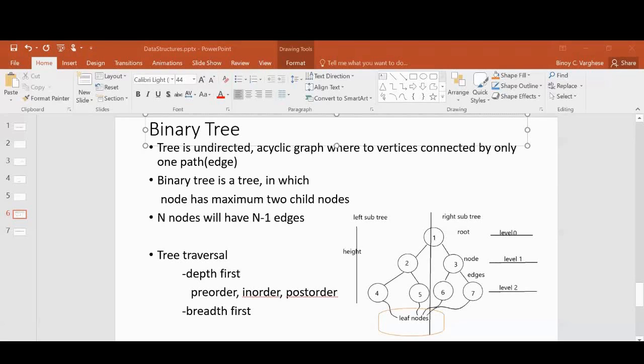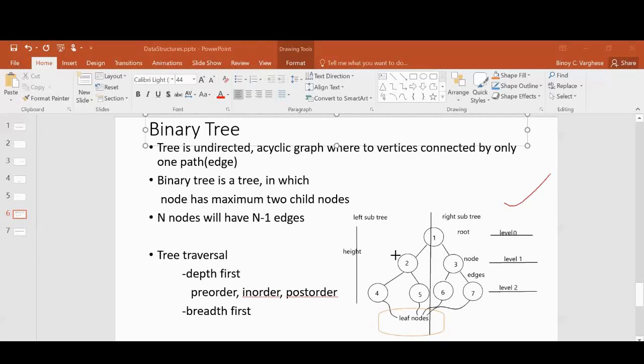So on the left-hand side here, this is a sample tree. This data structure is, we can say, an extension of a linked list. But there is some difference: a linked list is linear, and here it is not linear, but there is a connection. In a linked list, nodes are connected. Here there are also nodes, but there are some specific conditions. If those are satisfied, then we can say that it is a tree.